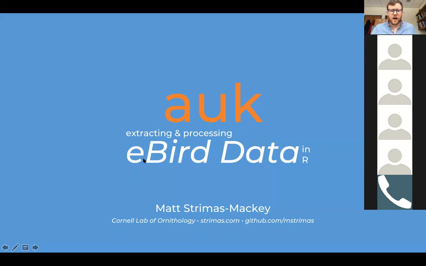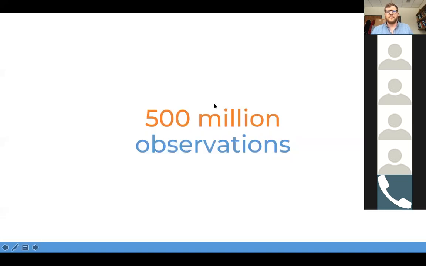So I'm going to be talking about Awk, which is the name of this R package that we built here to extract and pre-process the eBird data. And I probably don't need to tell you guys too much about the eBird database. I think probably most people here have used eBird and are aware, but I'll just give you some motivation for why it's a cool data set.